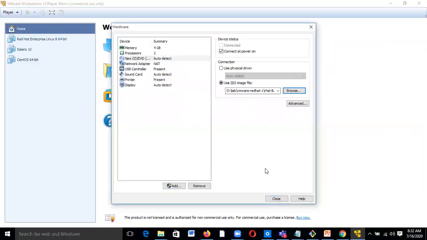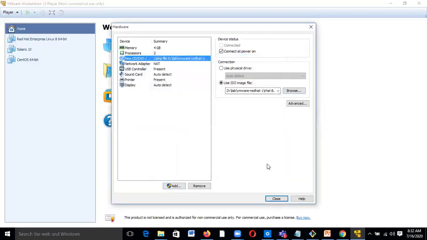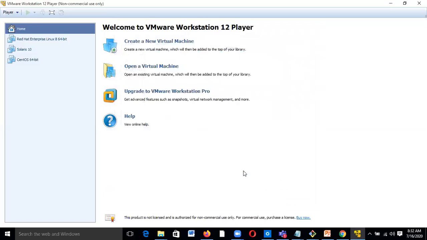I already told you, so that path we can give, and we can do that.